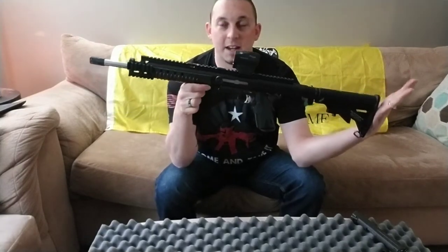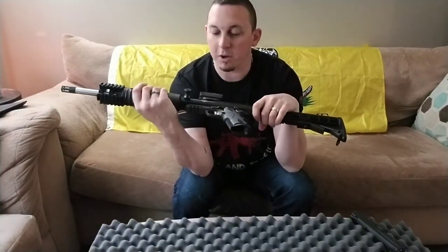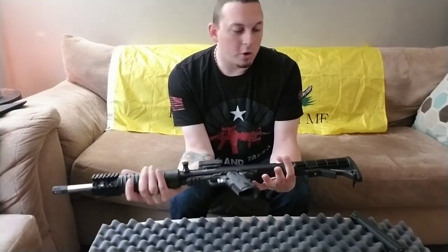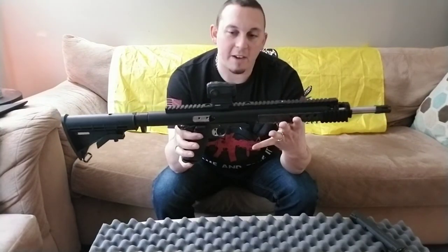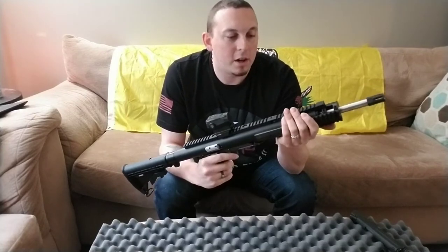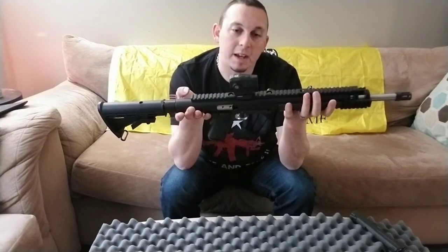So this is the carbine conversion unit from MEC-TEC, the CCU. It's got full rails, all customizable. Mine has an adjustable stock on it. I also have the Sig Sauer Romeo 5 XDR — that's the newest version of the Romeo 5 from Sig Sauer. Very nice product. It's mechtechsys.com — M-E-C-H-T-E-C-H-S-Y-S dot com — and you can build them custom. They make them for the 1911 platform, the XD platform, and also Glocks, so the Glock guys out there get to play too.